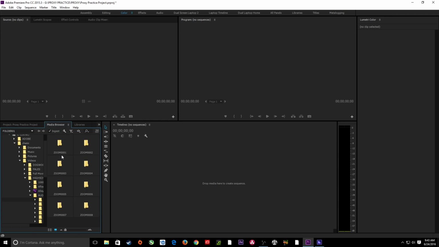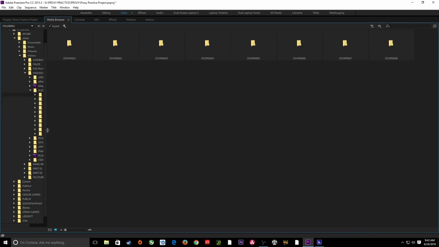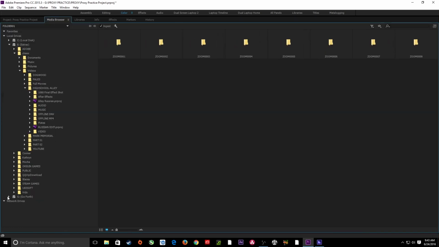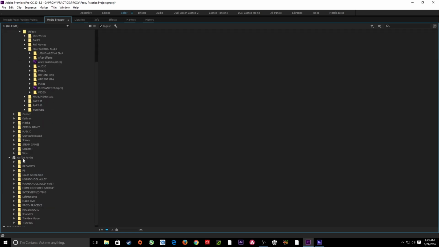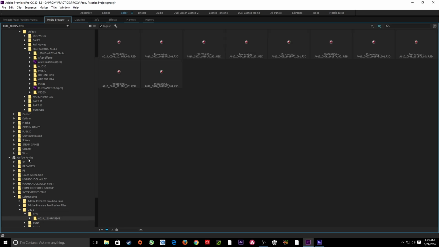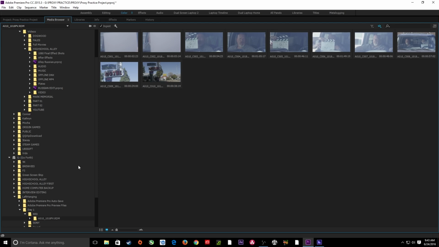I'm going to go to my media browser, hit my tilde over this to expand it. We're going to go into my hard drive here. And by the way, to navigate quickly with these, you can use your arrows down to go down and find your folder, and arrow right to open up a folder, and arrow left will close it. So I'm going to arrow right, go down to day one, grab some red footage. And actually, here's a good example because we've got red footage and Sony footage. So I'm going to grab all this red footage here.